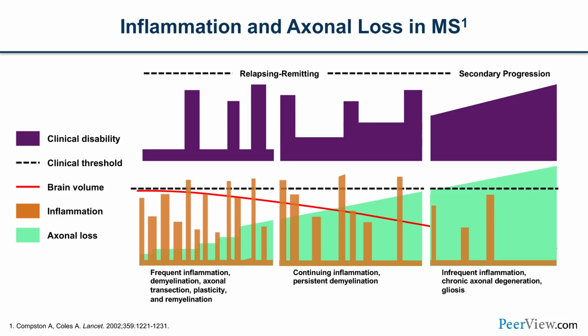And the more we dig into what's happening relative to progression independent of relapse activity, axonal loss on a chronic basis, the better we will be serving our patients, because it's only when it crosses that dotted black line that the damage is done. And we're now going to be looking for restorative or reparative therapies, which is a lot harder. Prevention is easier than restoration. And so if indeed meningeal follicles and microglia are the key, if they are, to that axonal loss over time, targeting them is going to be really important.